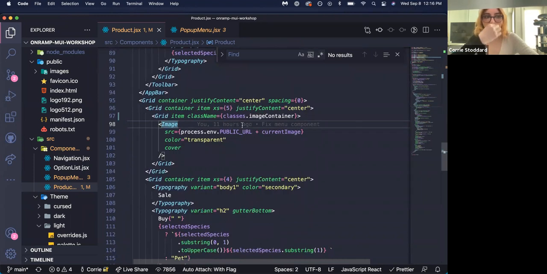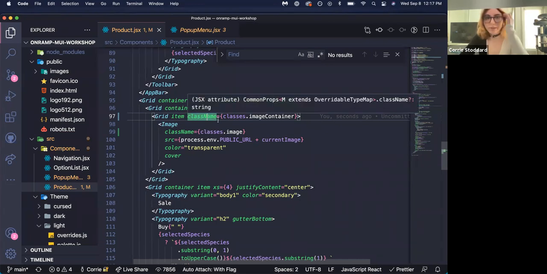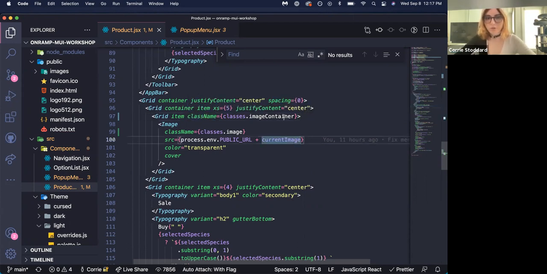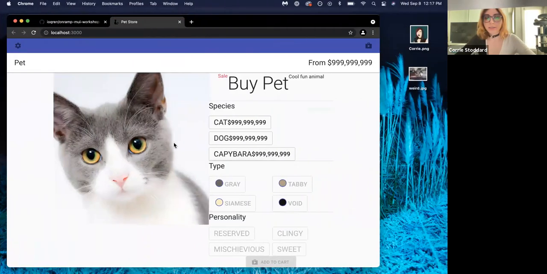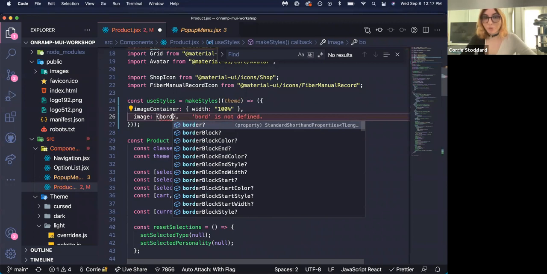So every time we want to add these styles to a component, we just say className and then classes, whichever. And we can also use multiple classes for different things. But if we're doing that a lot, we probably just want to put that in the theme. There are some cases in which you might want to use something a few different times. Okay, so basically, I want to make this image maybe a little bit less square, personally. I do like a good border radius, so some border radius.